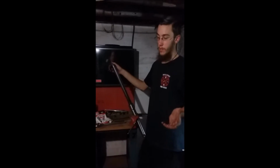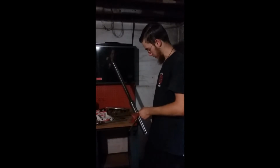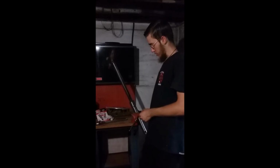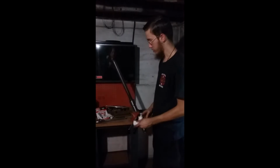I do this after you drain the oil because then you don't have oil pouring out all over the place. Obviously, you first take your Allen key and crack the bolt to get a little bit of tension off of it.